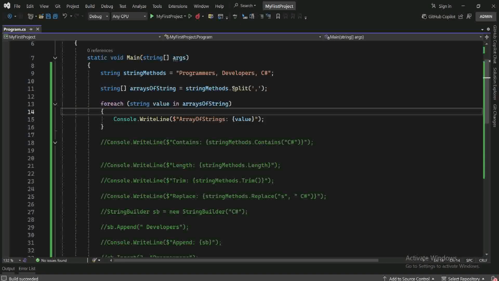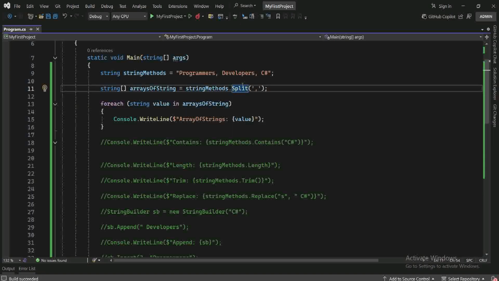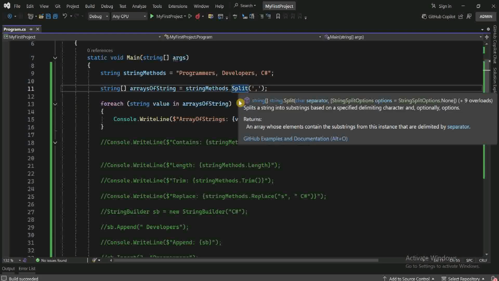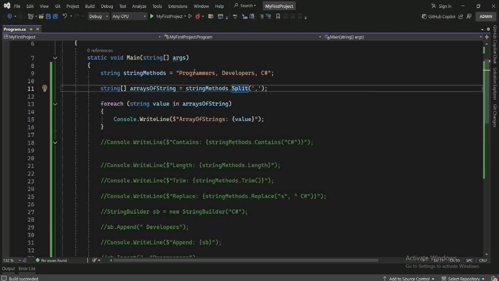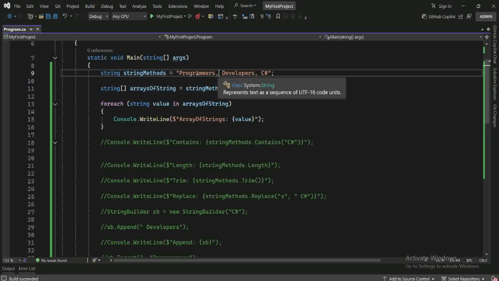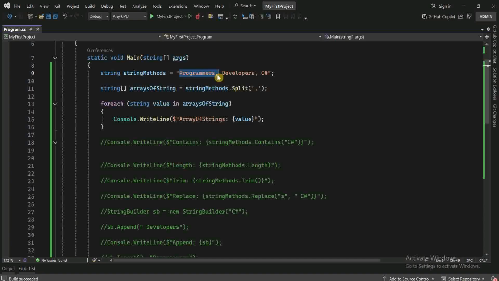So here is the split method. If we want to split any values inside that string, then we can go with this one. Wherever it finds a comma, it will split that string there and create a new value, and in the end we have three values for this string.